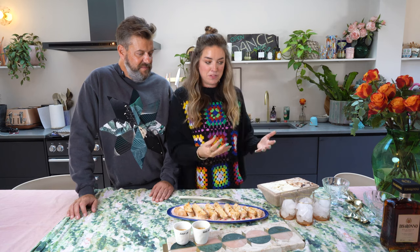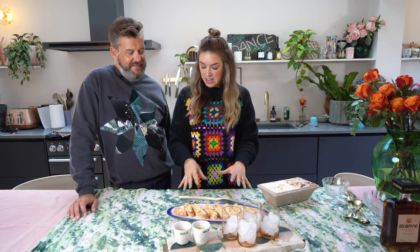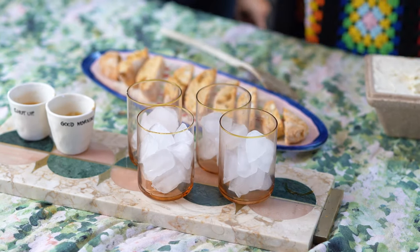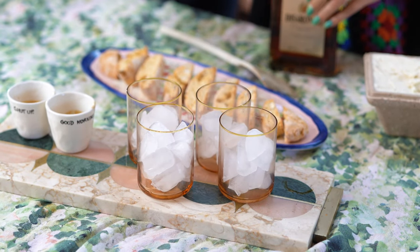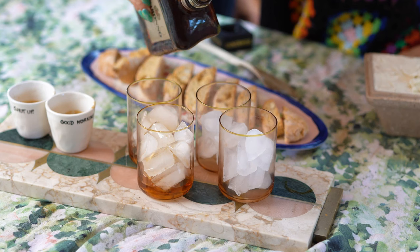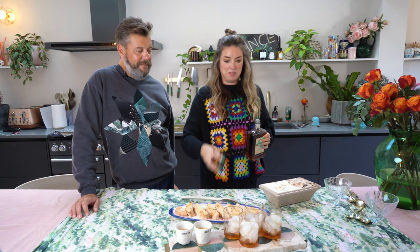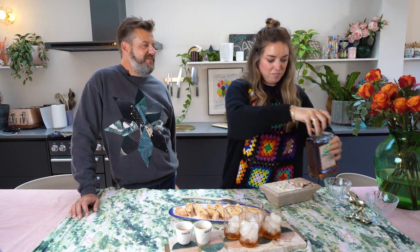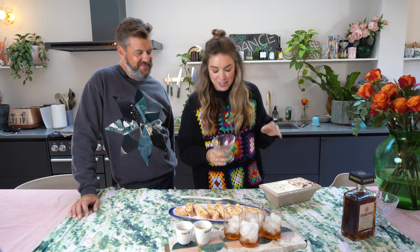Another thing that can be served with this is some vin santo or some amaretto — I love amaretto. This biscotti is amazing just dipped in there, or in vin santo wine. I know you like to pour your amaretto in with your affogato, but I'm going to serve it separately because I think having just a little sip of it — the sweetness mixed with the biscuit and the orange — is delicious, and it doesn't tarnish the very expensive ice cream. You can serve this in a bowl, and a lot of the time traditionally if you go somewhere like Carluccio's, they'll serve it in a tall glass with three scoops and you pour your coffee over the top.